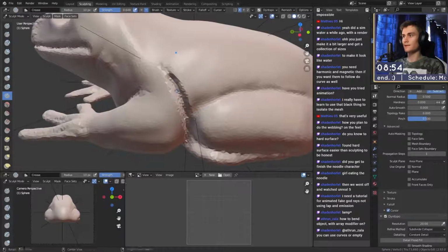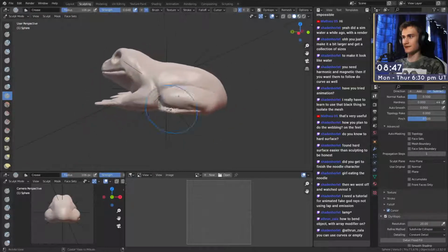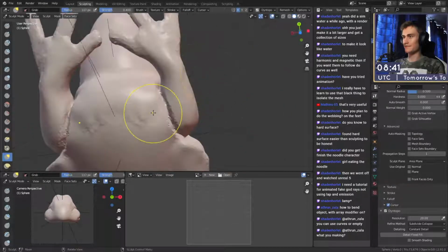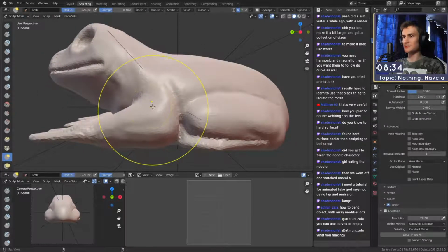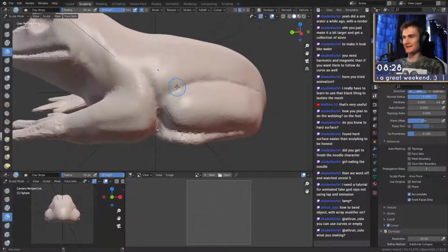Okay, I think that's okay now. Smooth it. There you go. Okay, the arms look pretty chunky. Hold on, gotta make them a little bit slimmer. Of course, it's supposed to be a chunky boy, but he's quite chunky. He's a chunkster. Okay.